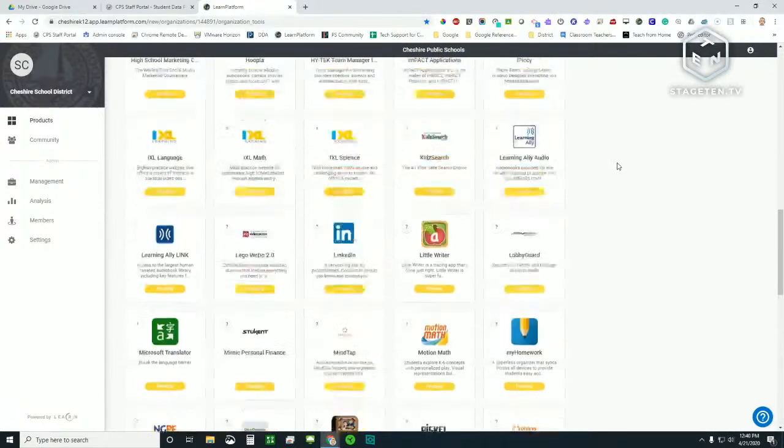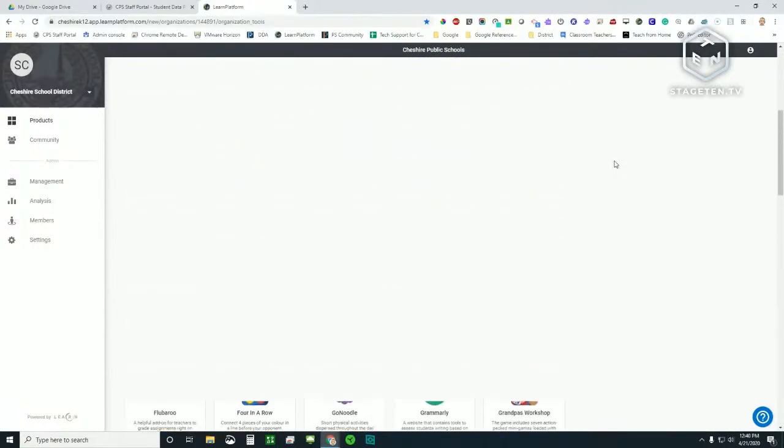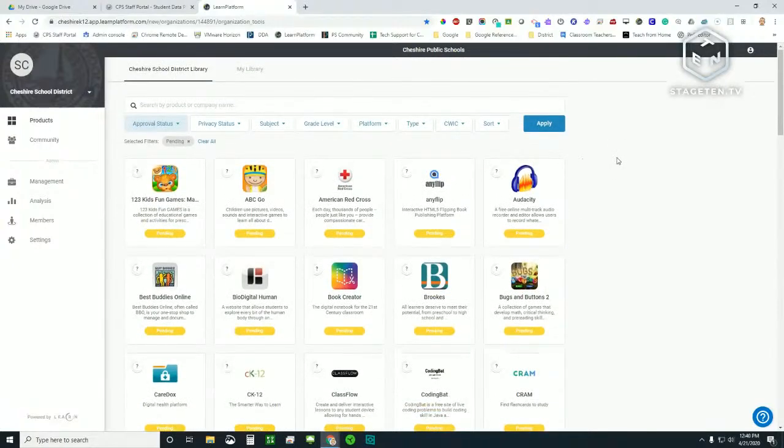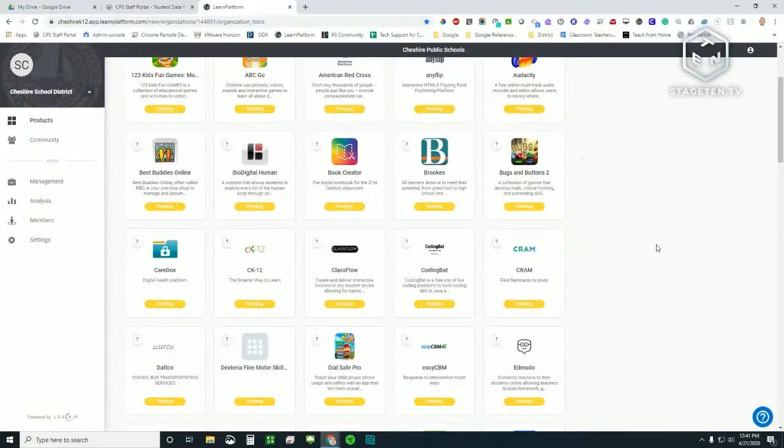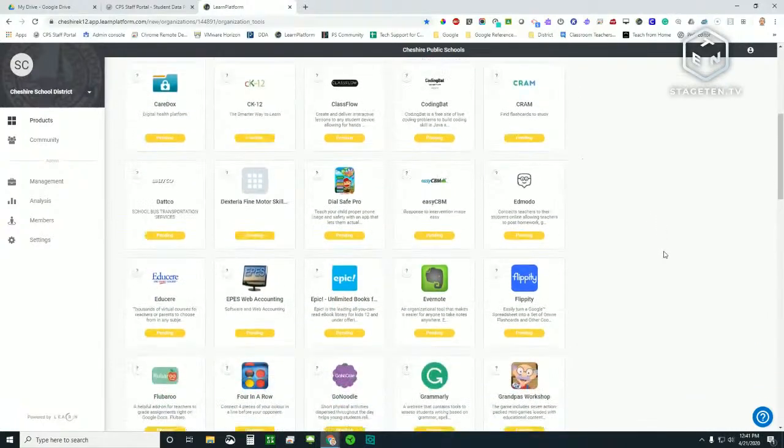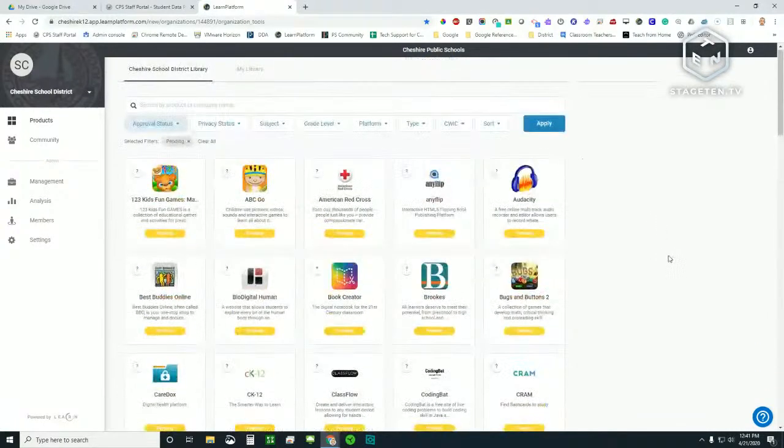We have quite a few that are in pending status, and right now our protocol is on hold because of situations outside of our control. But a lot of the software that is sitting here, either we haven't heard back from the vendor yet, or we haven't heard back from our curriculum department and they haven't really made a decision. And again, like I said, there's other circumstances that are curtailing that process right now. But this is what we have currently pending.